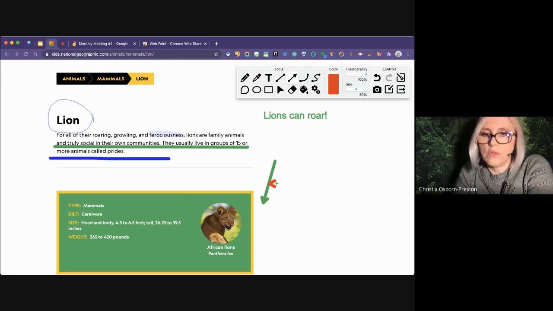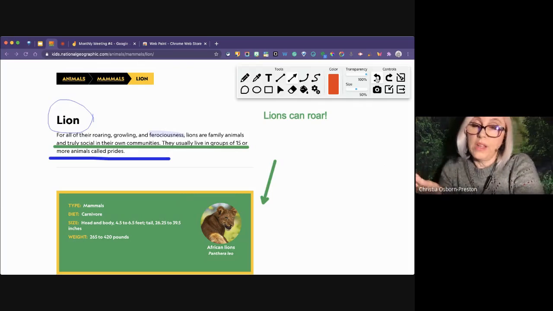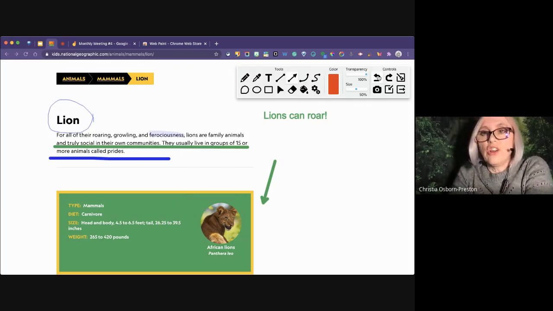Let me just get rid of that. So I can use this. I always call it the uh-oh button for my littles. Here's your uh-oh button where you can get rid of the last thing that you did if you didn't like it, or you can put it back if you decide you want to keep it. So now I'm going to draw an arrow. Now we can see it a lot better.